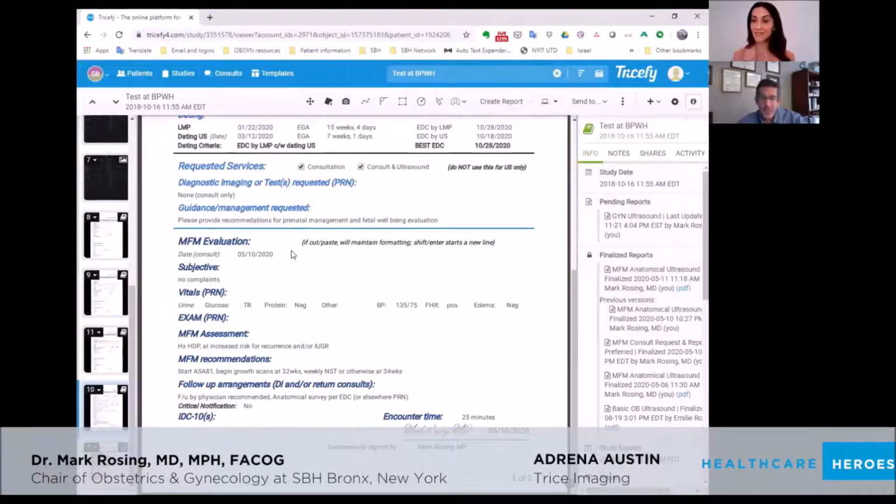What's really nice about it is it's not dependent on the EHR platform. We have MFMs that are reading studies for clinicians coming from up to 4 or even more different EHRs. If they had to learn how to use each of those EHRs and access their requisitions and then send their reports over in a format that those EHRs were able to read, it would be a job in itself. So this way, everyone that's requesting diagnostic imaging or consultation from our team is using the same form. The MFM is familiar with that. They all know how to get it. It's available on the fly, and it works extremely well for us.